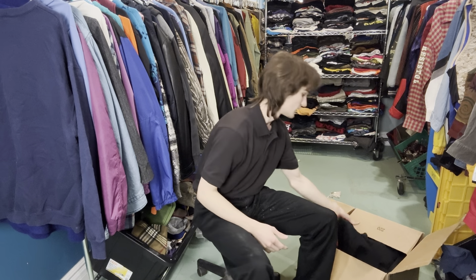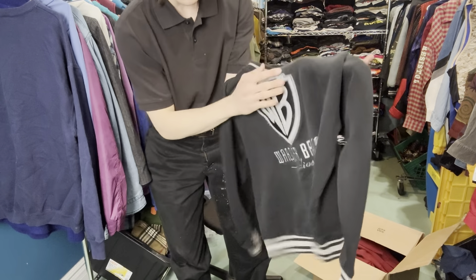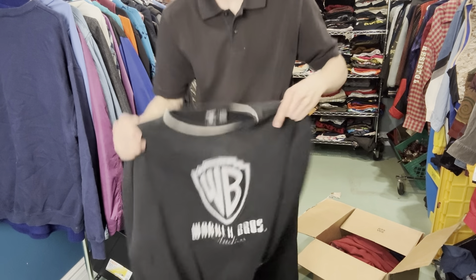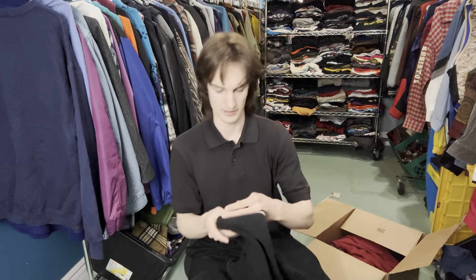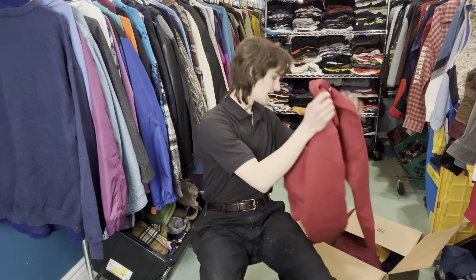This first piece is a Warner Brothers vintage sweater. It's a full embroidery on the front. You can see the stripes on the bottom and a cool tag on it. This one is a size large, so it actually fits me. I want to say I got this for like eight dollars, which is such a good deal. You can even see the little patch on the back — really cool sweater.